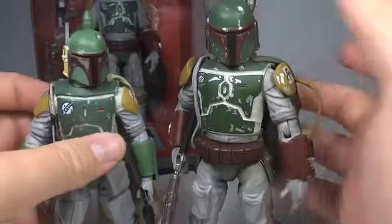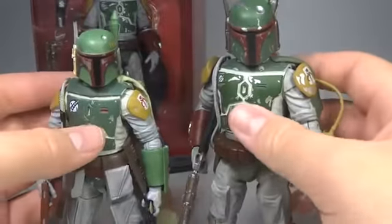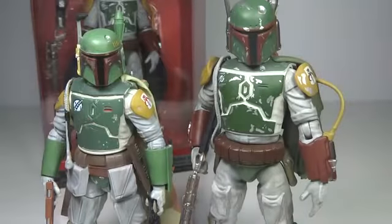If you're just trying to get one Boba Fett, I would really just get whichever one fits in the type of collection you have. If you collect the Elite Series, get the Elite Series one. If you collect Black Series, get the Black Series one, obviously. I think that they're both nice.